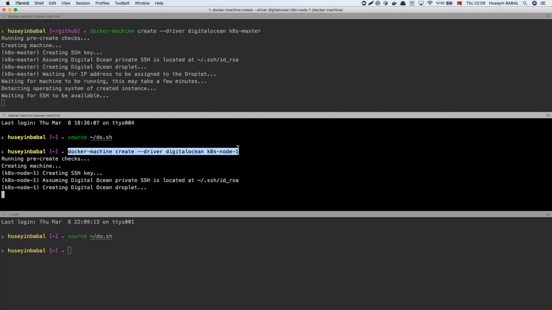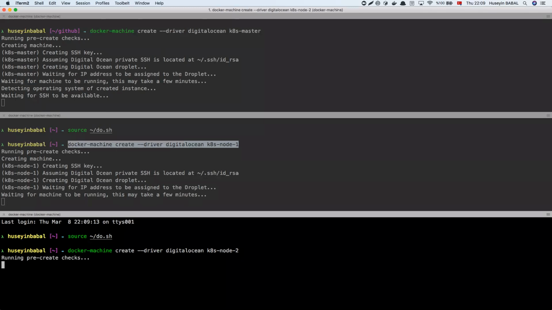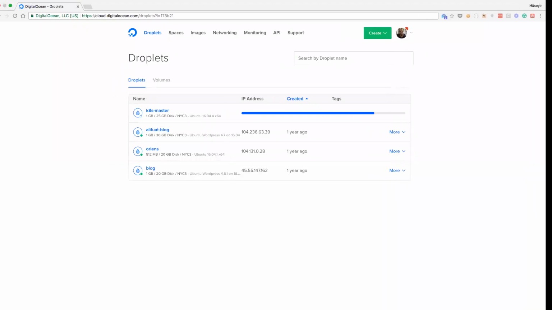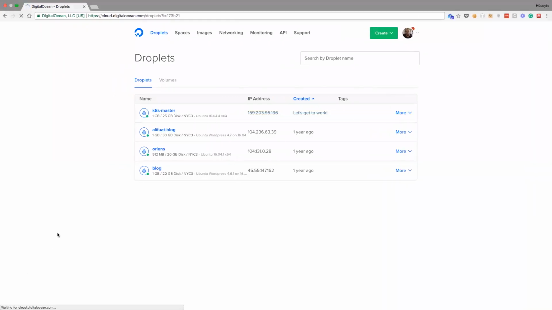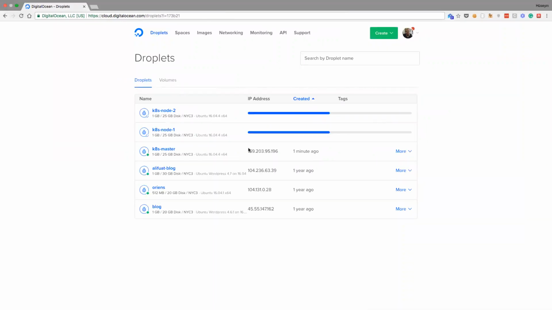And then I will create another member. So we have a master node that already spun up, and then we need to wait for the rest to be started.